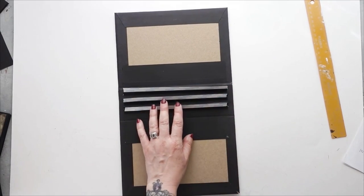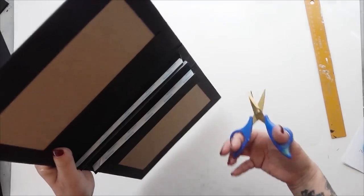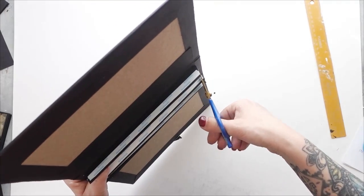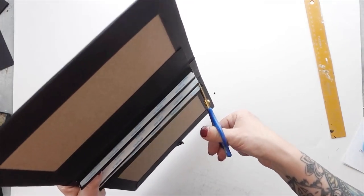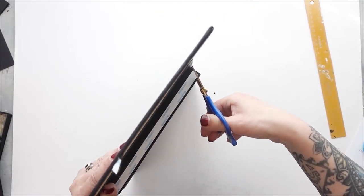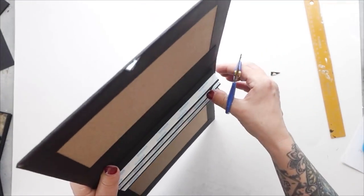Okay, so there's some score tape on each of those, and now I'm literally just going to trim off a little bit at an angle off of each of these. This just helps the pages to slide in better. It's not an absolute essential thing. It just helps with the ease of putting the pages in.